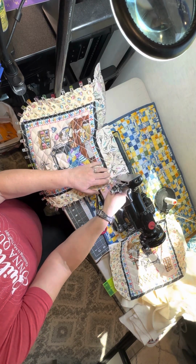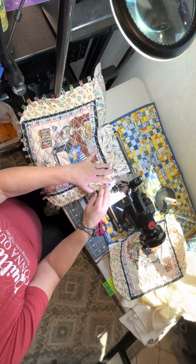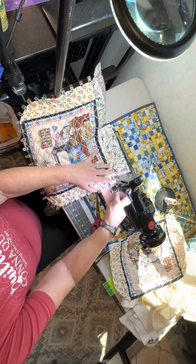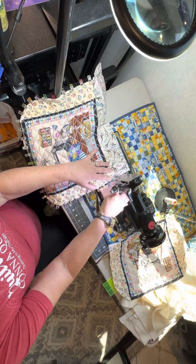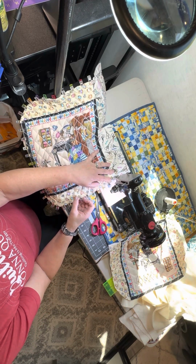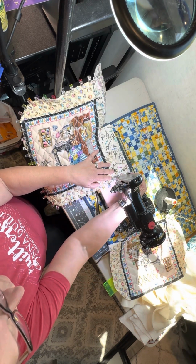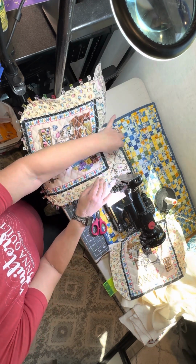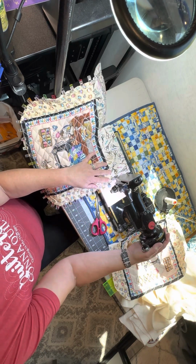But then I'm just going to line this up. You see I've got paper on my machine to mark my 1/4 inch because I don't have any other way to mark this. I just got this machine, so I haven't got a 1/4 inch foot for it. This piece is too long, but I'll cut it off when I get it sewn.